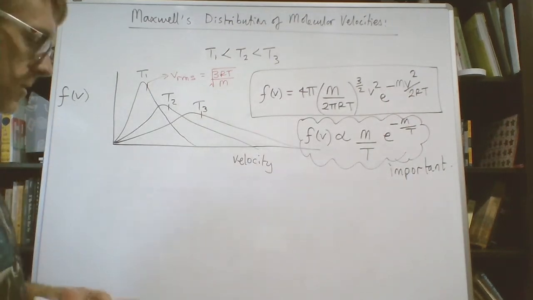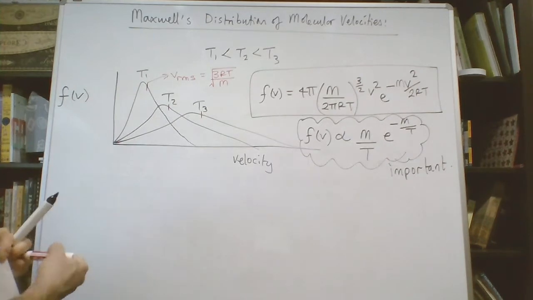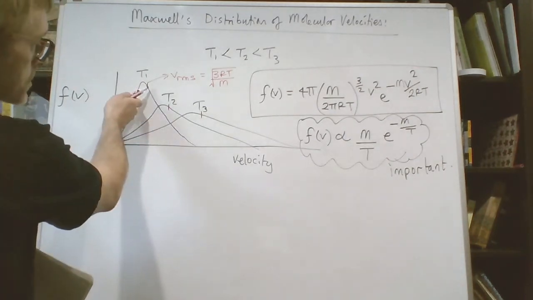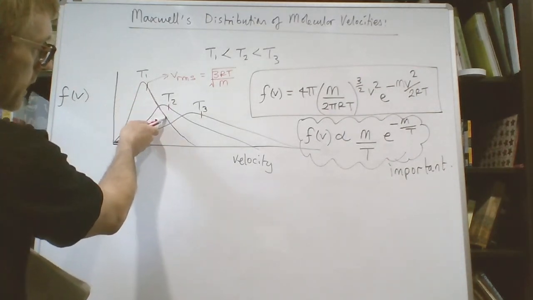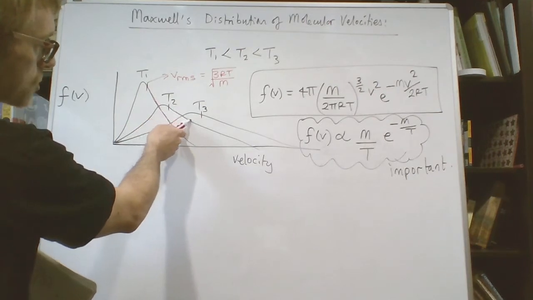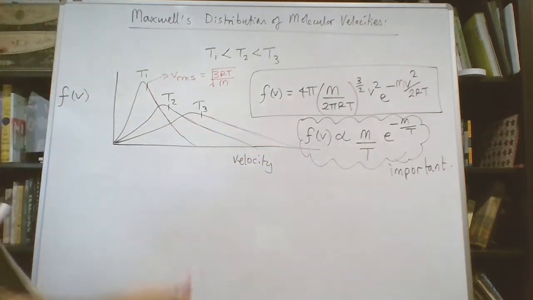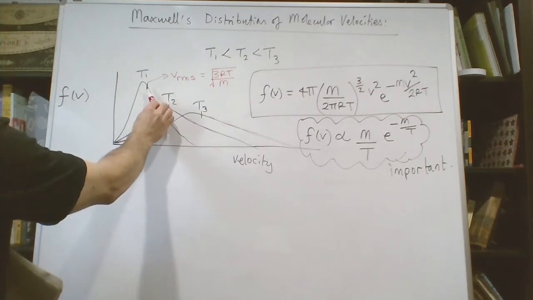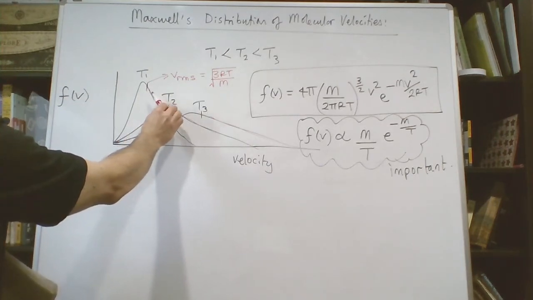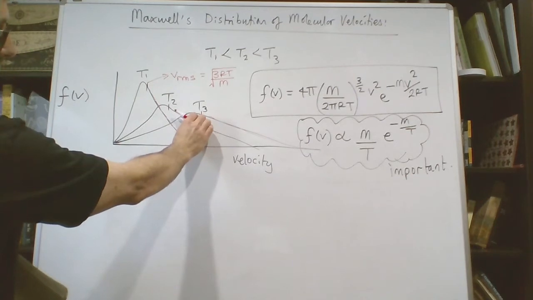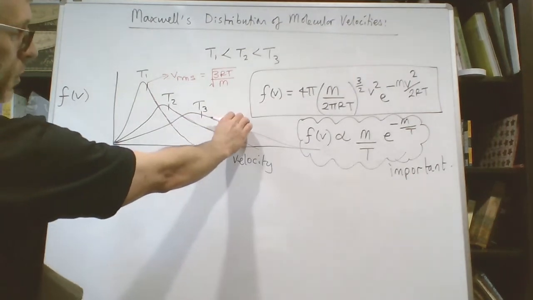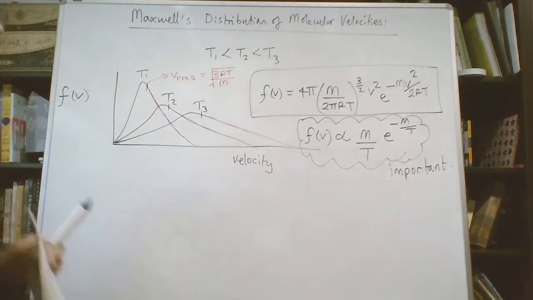Notice also that as the temperature increases, the slope here gets shallower and shallower and shallower. So we have a steep slope at a high temperature, the decay here, a mediumly steep slope here, and then a most shallow slope here.